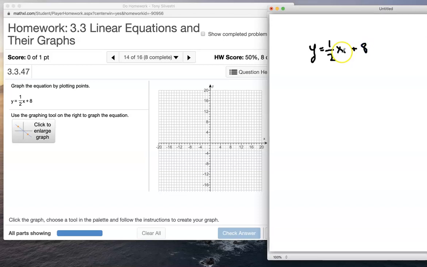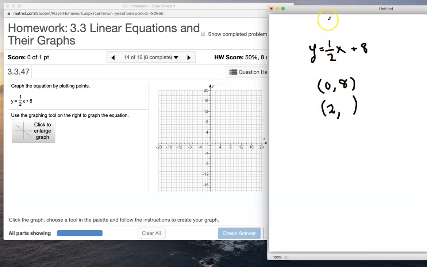Okay. When you have a y equals an expression like that, I go with simply saying, well, set x equal to 0. 0 times 1/2 is 0. Y must be 8. There's no calculation involved. Now the problem here, don't go with x as 1, because if you go with x as 1, you're going to have a 1/2. Plus 8 is 8.5, and you can't do halvesies on this graph. It's all whole numbers. So what did I say you do? You just take the denominator and have x be equal to 2.